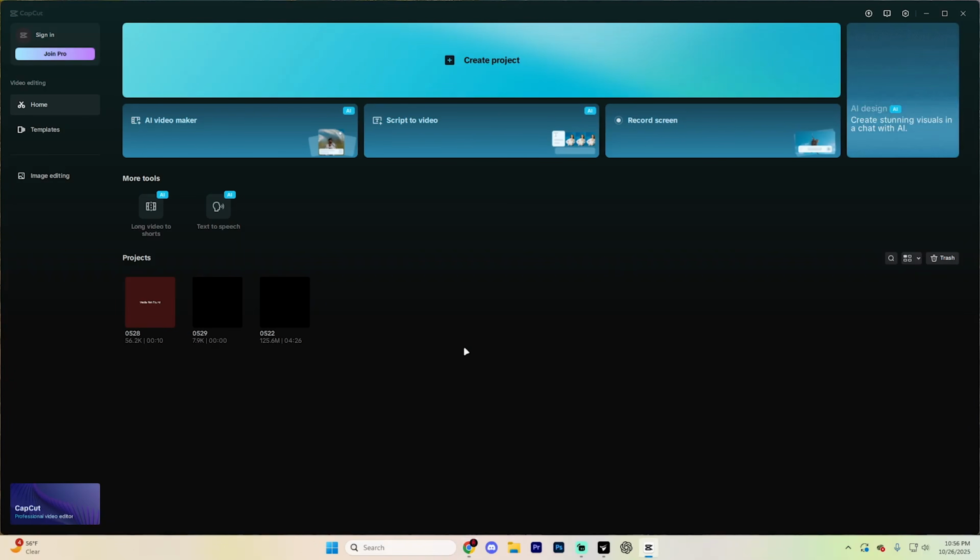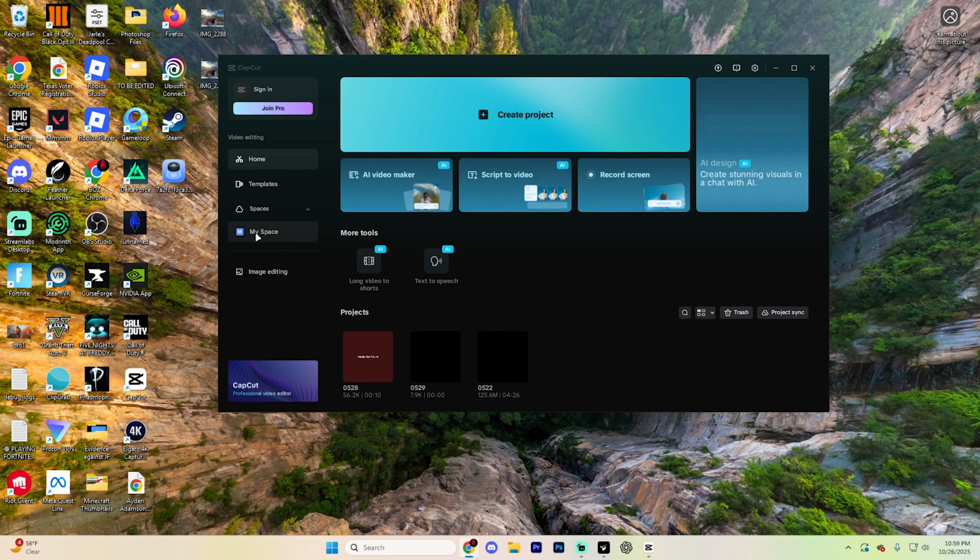First things first, CapCut does have a referral program where you can earn free premium days. Open up CapCut on a desktop and sign in, and on this left-hand sidebar over here, you're actually going to see an option to sign in. After signing in, in this left-hand section, you should see an option to invite your friends. Select that, copy that unique referral link, and share it with anyone who hasn't used CapCut Desktop before. And once they do download it and sign in, both of you are going to get 7-day pro access.